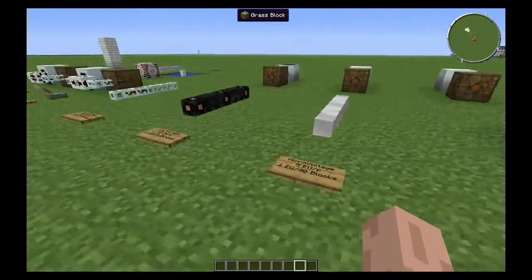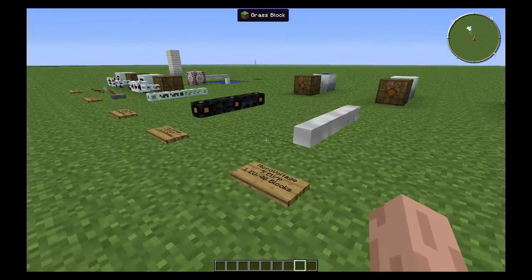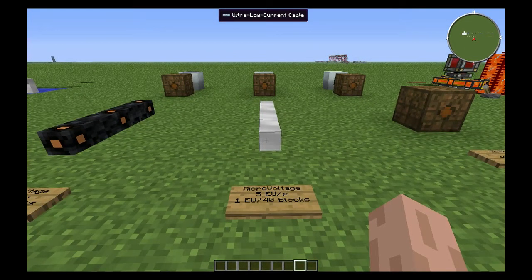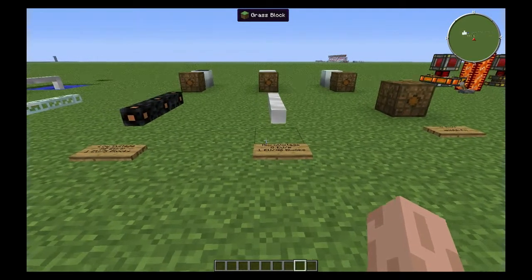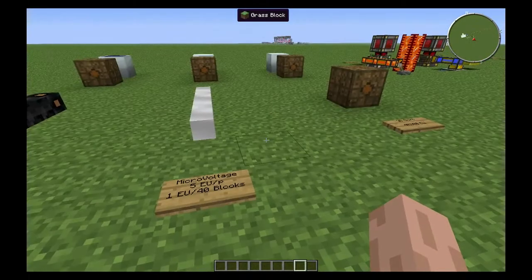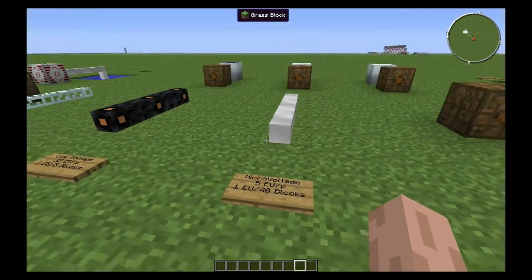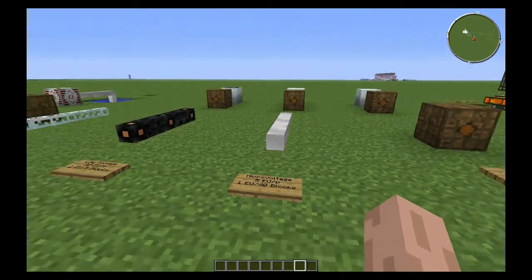Okay, so let's just go over the wiring really quickly. These are the main cables you want to be aware of. There are others, but I'll just make you aware of these. So we have ultra low current cable, which is part of a set of energy current called microvoltage, which isn't really known all that well. People know of low voltage, but microvoltage is just low voltage machines that produce less than 32 EU per tick, probably closer to between 1 and 5 EU per tick. So this actually can handle up to 5 EU per tick.